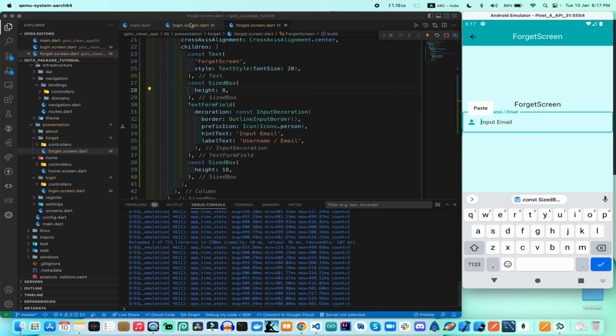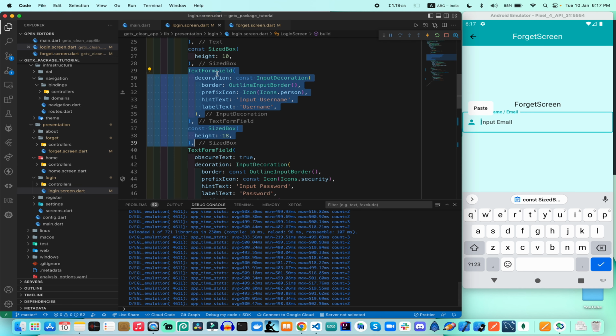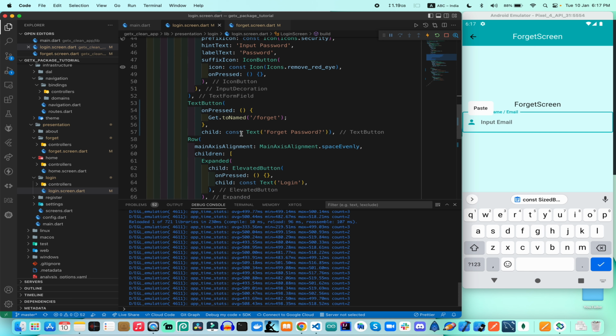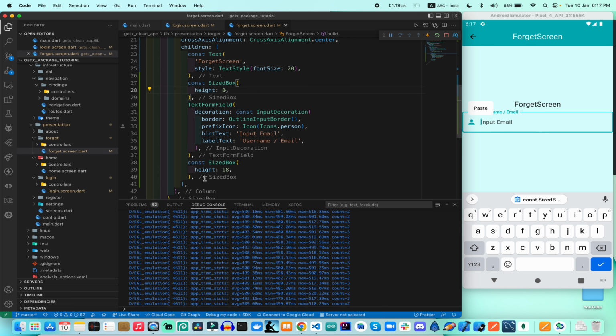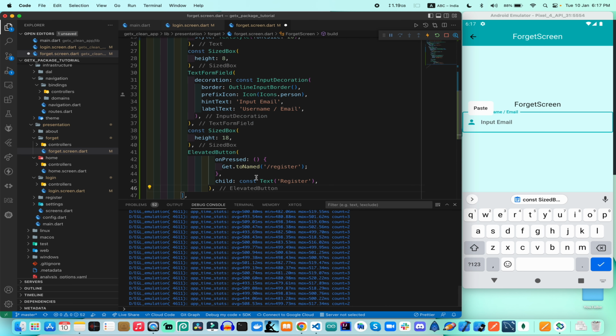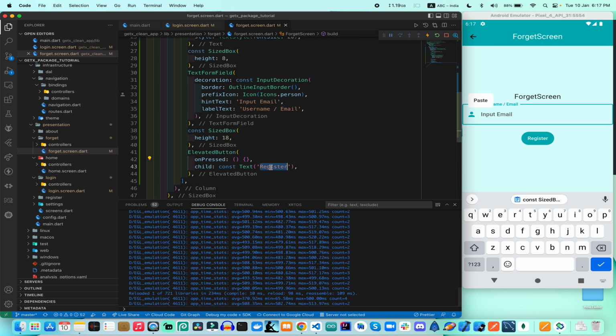We also need to use a button. So this time I simply copy the ElevatedButton from here, and just copy and paste the ElevatedButton.